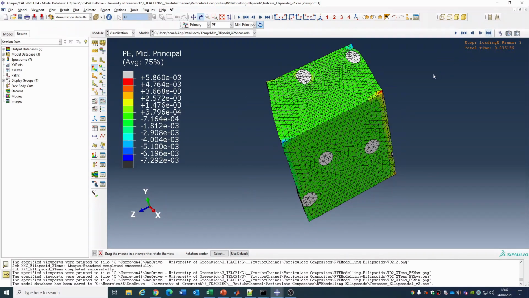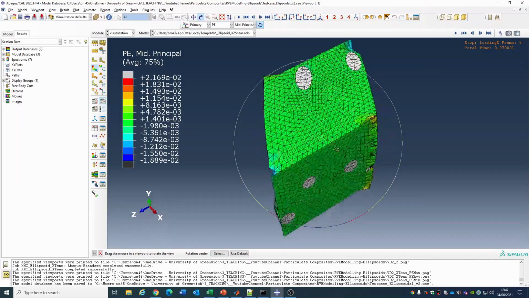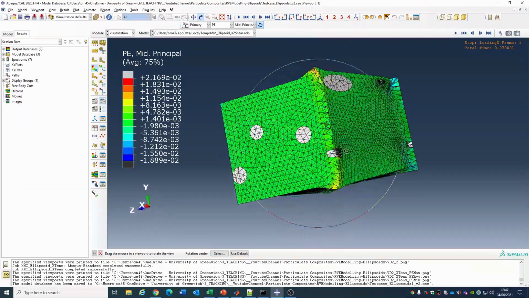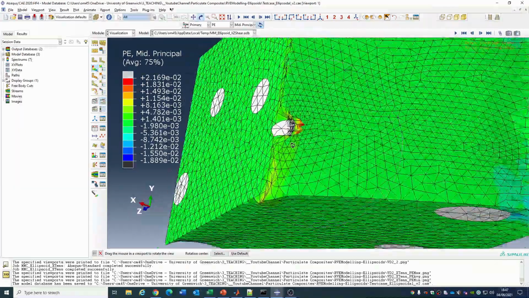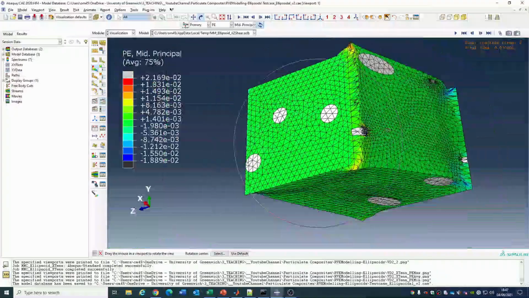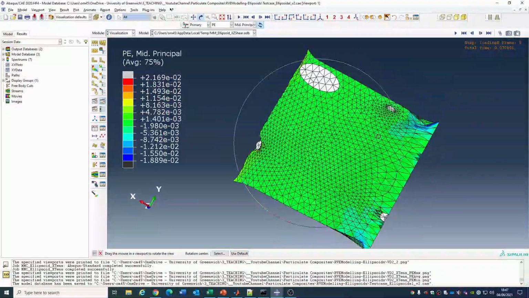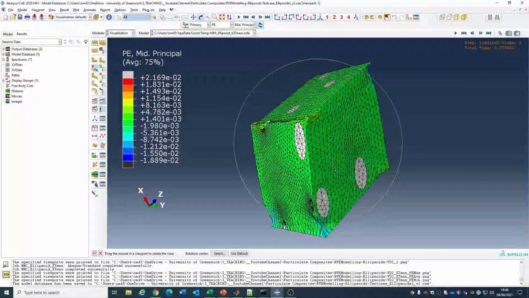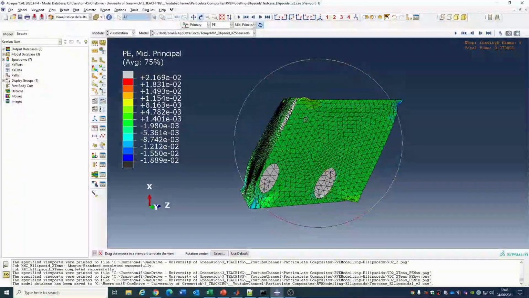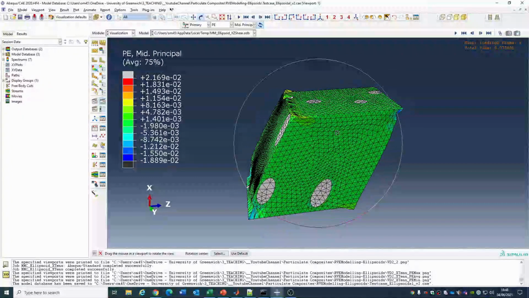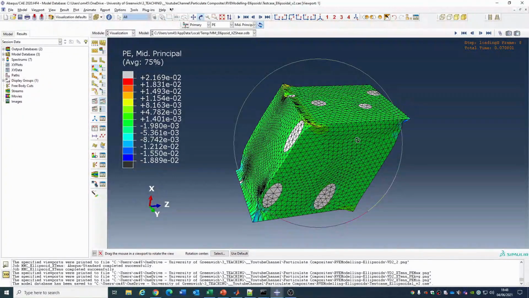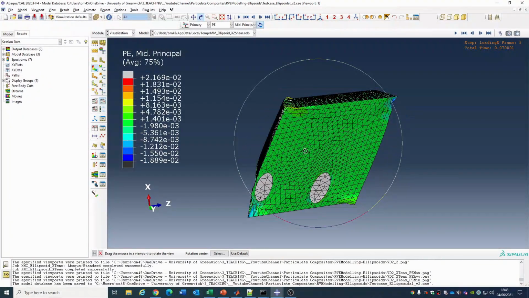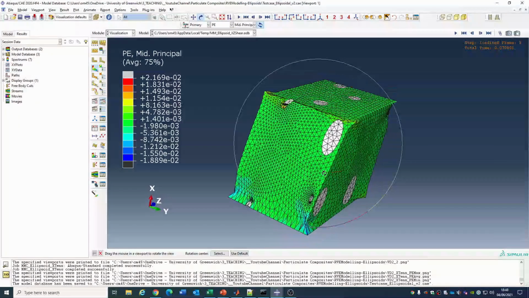So this is a sort of result that you can get when you have particles. So you could see what's happening here. The particles here are quite strong in a rigid position, not allowing movement. Generally, this is a sort of result that you will expect to get when you're trying to do an ellipsoidal case using a particulate composite. So that's really all that I wanted to show in this video, and I hope that you found it useful.